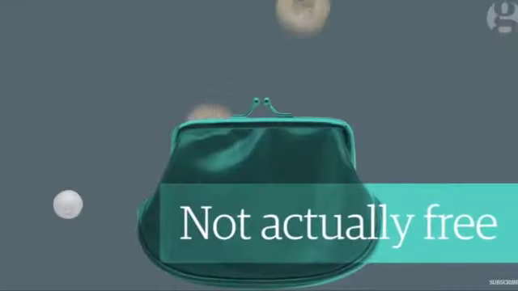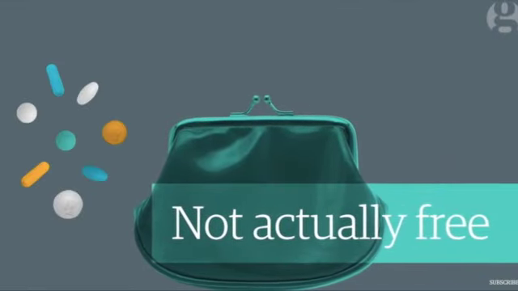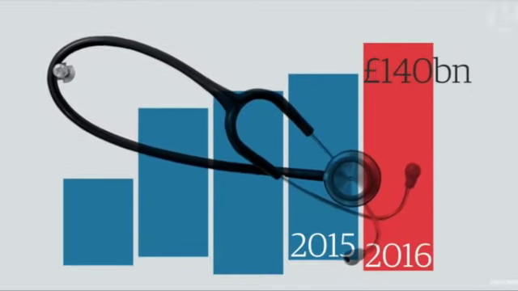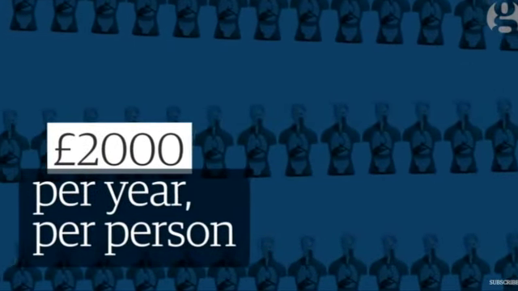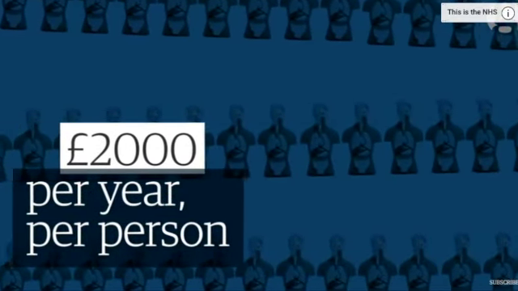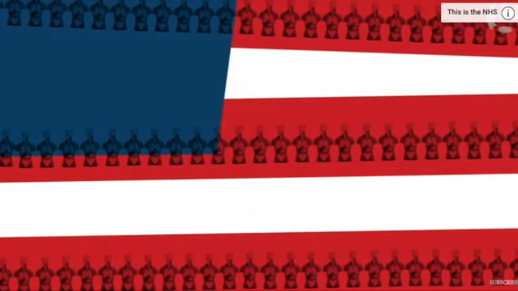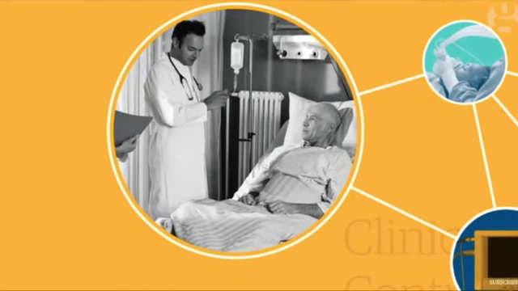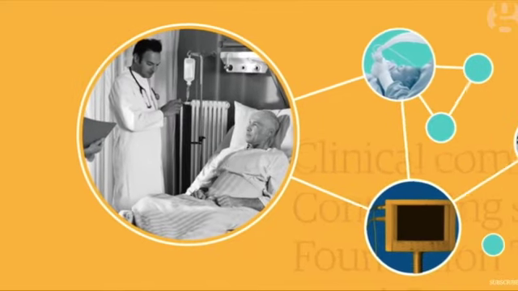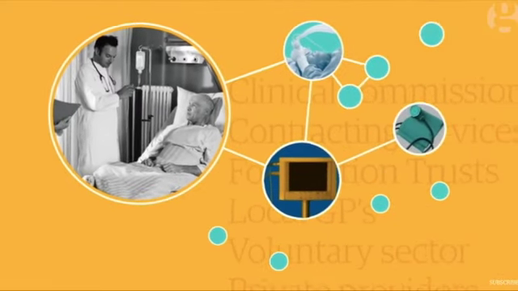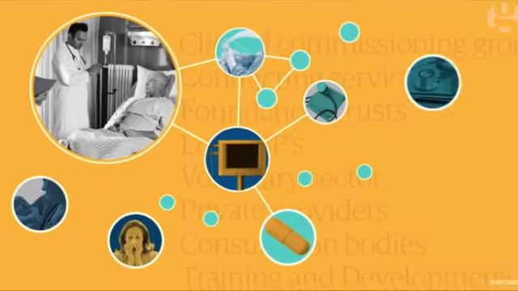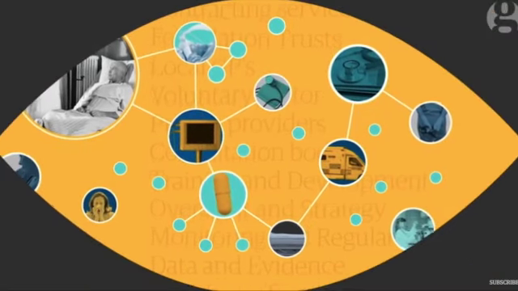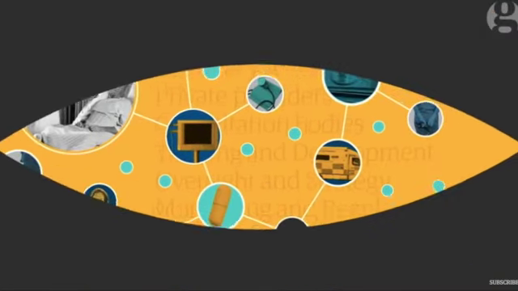While the NHS may be free to use, it's not actually free. Next year's health budget will be something like £140 billion. The total cost works out to about £2,000 per year per person, which sounds a lot, but it's actually quite low by international standards. In the US, for example, per capita healthcare spending is more than double that. The NHS may be one of the most efficient health services in the world, but it's also a sprawling entity. UK-wide, there is a baffling array of NHS bodies. Over 500 clinical commissioning groups, health boards and hospital trusts, about 8,000 GP surgeries, plus the voluntary sector, private providers, and others. It also has numerous separate bodies for regulation, training, and strategy.